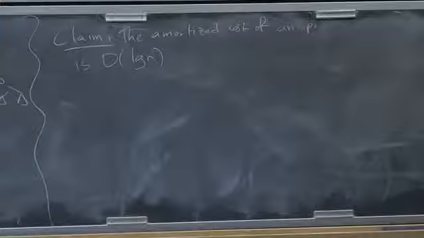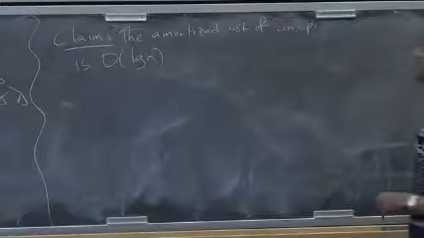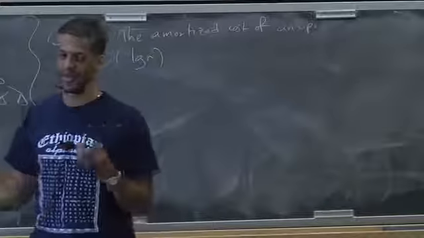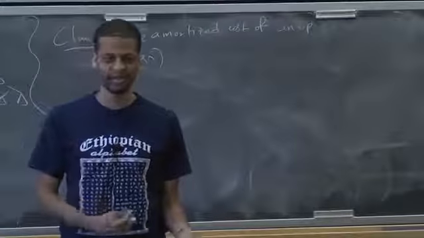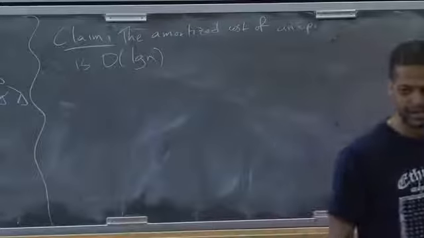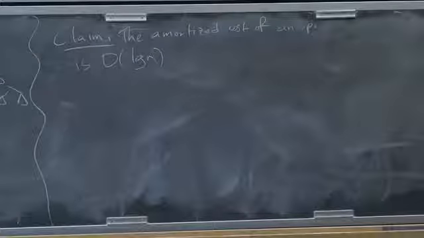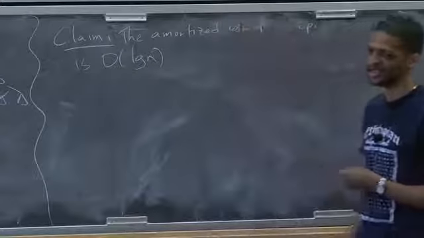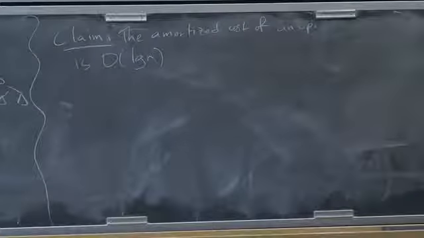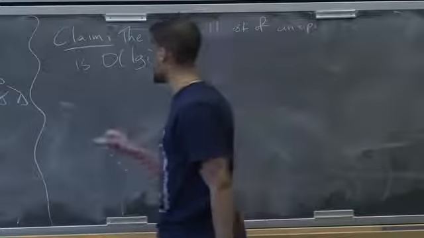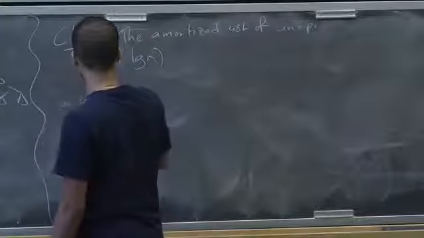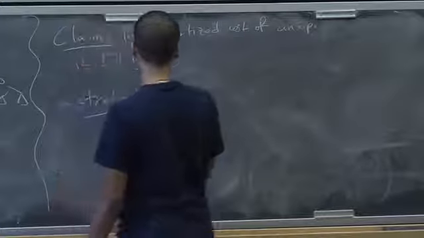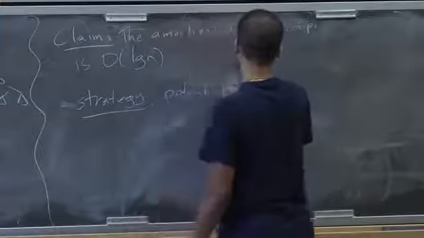So before, when we were dealing with Fibonacci heaps and binomial heaps, things were easy to picture in your head because we had this adding money to a bank account and taking it out later when we needed to spend it. Now the potential function is going to look a little more complicated, and we're going to have to use one inequality at some point, namely AM-GM. Geometric mean is at most arithmetic mean. You'll see where that's going to come up. But the strategy is going to be the potential function method.